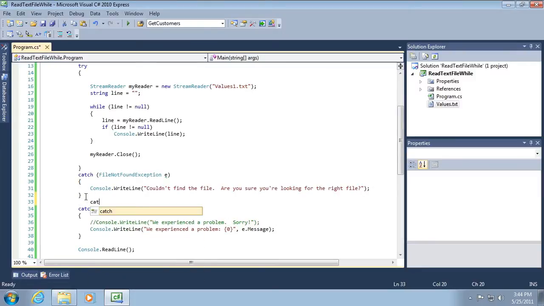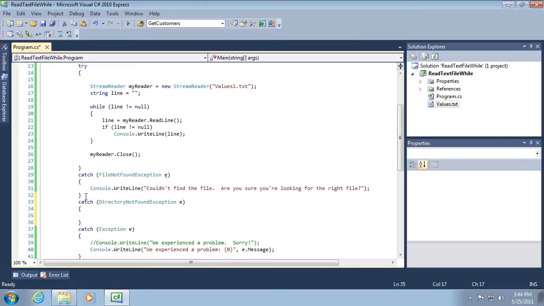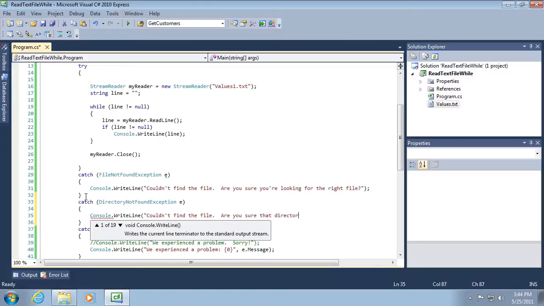So I could go to another one here, and we'll go DirectoryNotFoundException e, and here we'll do a Console.WriteLine. Couldn't find the file. Are you sure that directory exists?